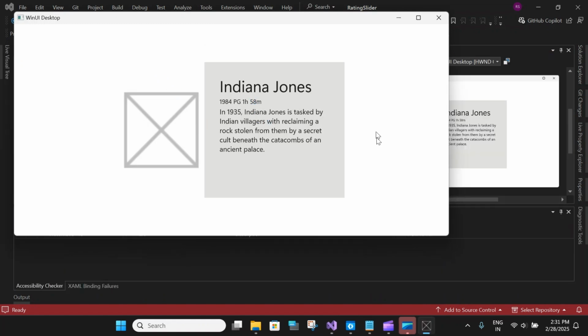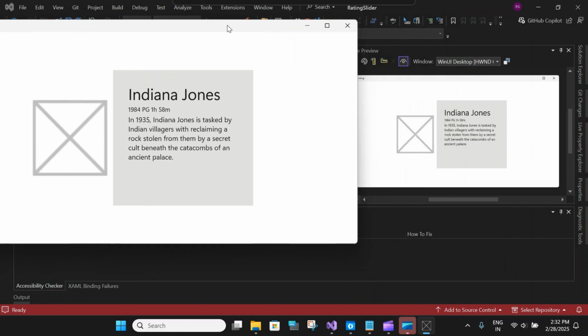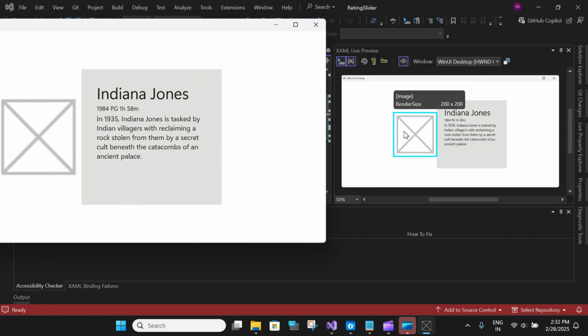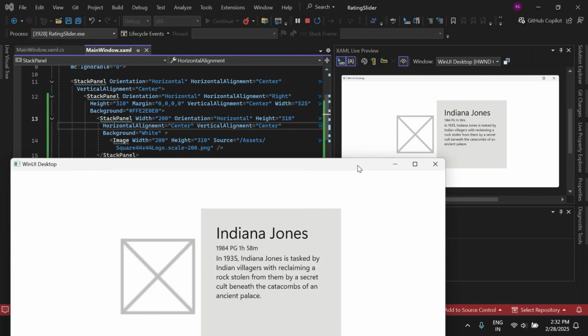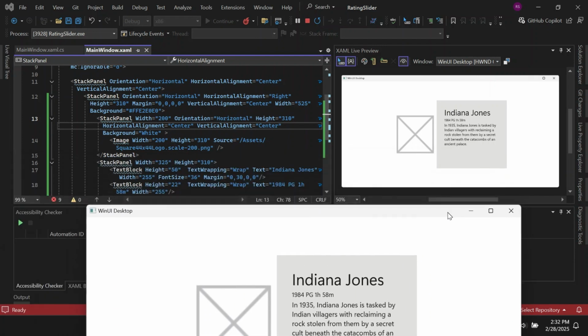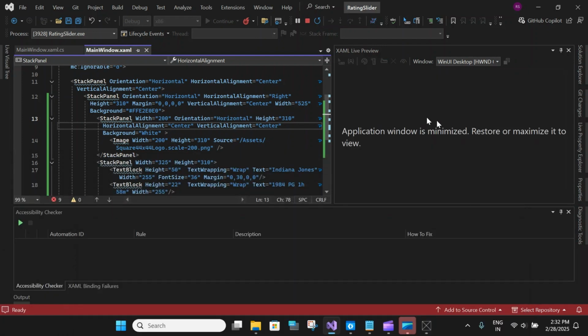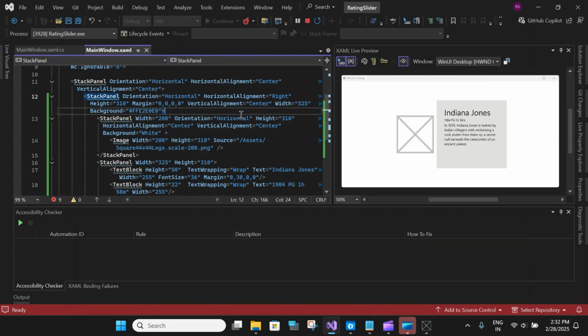Okay, so here we have our design for our movie rating card, and here you can see we have our XML previewer, which displays all the changes to our designer. If you want to make designer changes, you can simply leave this. You cannot minimize it. If you minimize it, the application in the live preview will go away. So just leave it open and go to your designer and make the necessary changes. That way you can see your changes to the design live. So now let me walk you through our design.